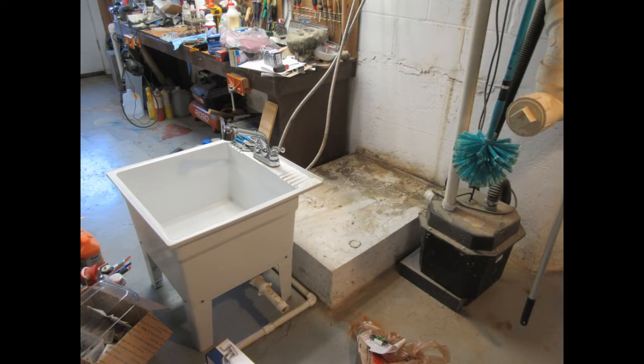So here's after I've detached the utility sink's legs from the concrete pedestal and put it down on the floor. You can see the drain line sticking out from under the sink. And if you look carefully, you can almost see the place on the lift pump where it connects into. And well, there's a lot of dirt on that pedestal I need to clean up.